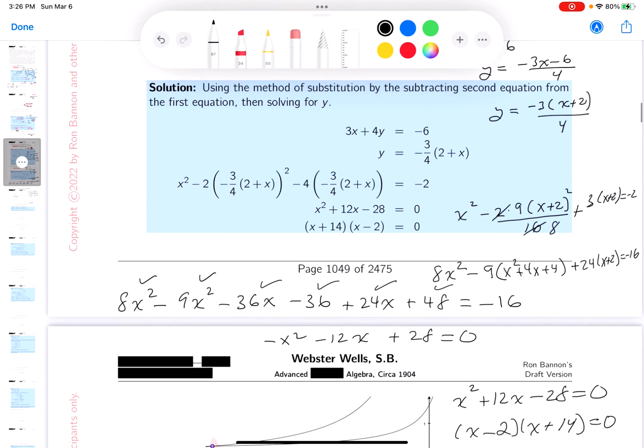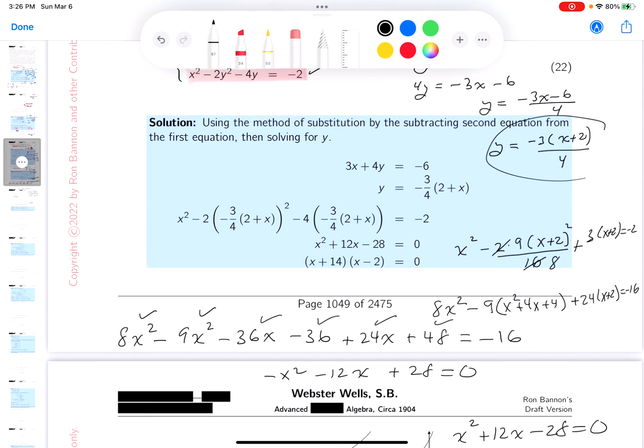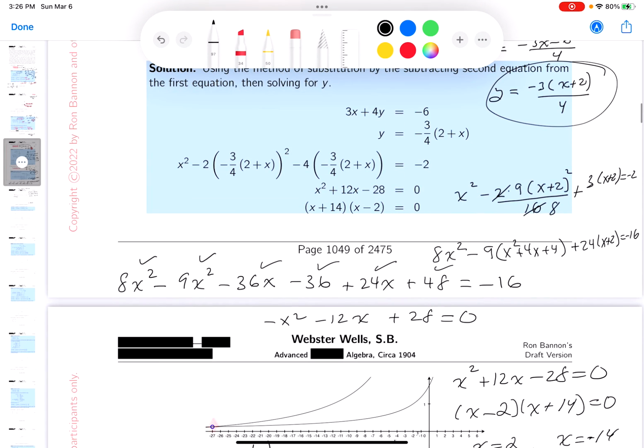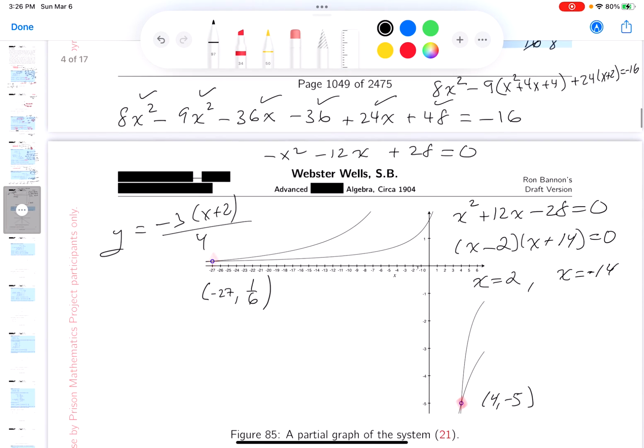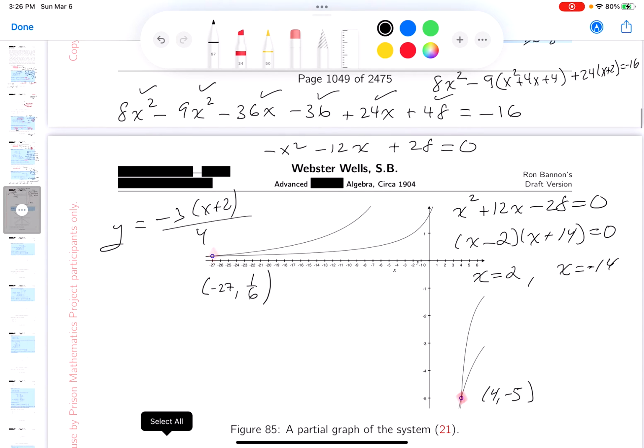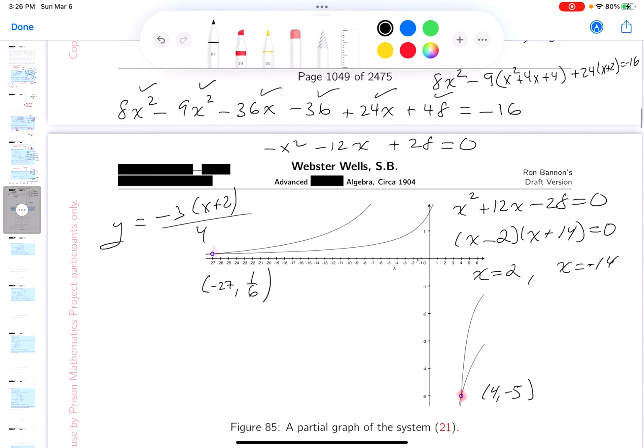It's a point of intersection. Now, do you know what y is? You do. So what's it going to be? Let me write that down for you. The y is minus 3 times x plus 2 over 4. So let's do this now. So, by the way, this graph's a different graph. I'm just using this for paper. So what do you get over here? If x is 2, what do you get? You get minus 3 for y. I'm plugging it in here to do that.